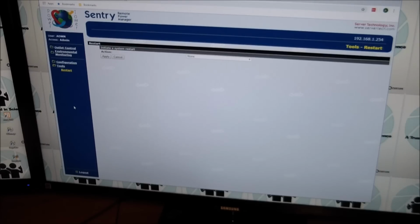And initiate a system restart. That's pretty much all the tools that it gives you. So it's pretty thin. If you want to use this, you probably got to sit in there and sniff the command stream and see what the HTML stream looks like, and then write your own app and make it a little bit more useful. But anyway, that's the way to do it via HTML.